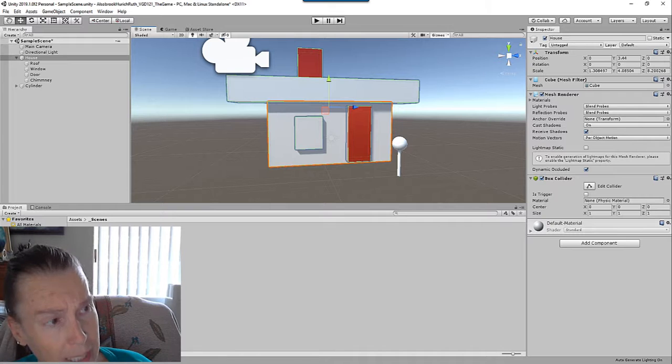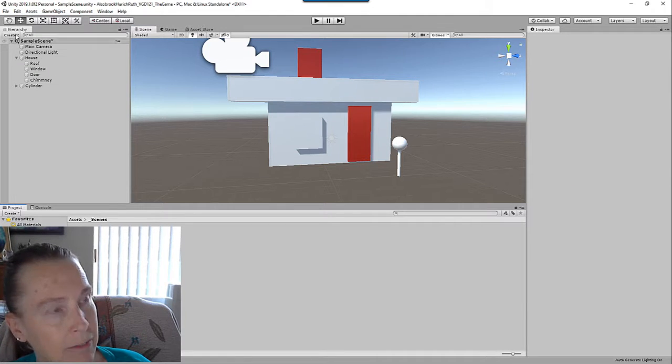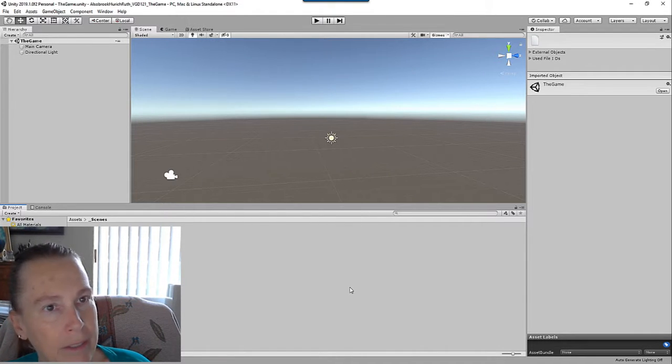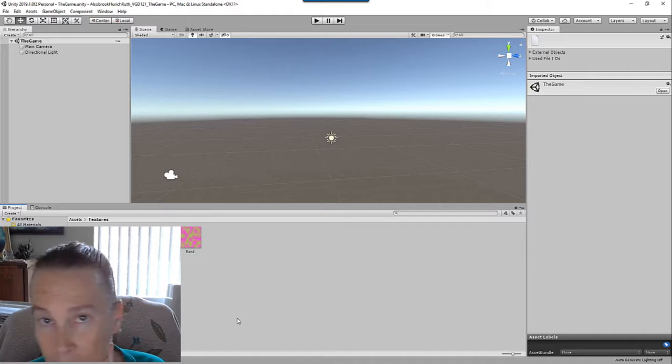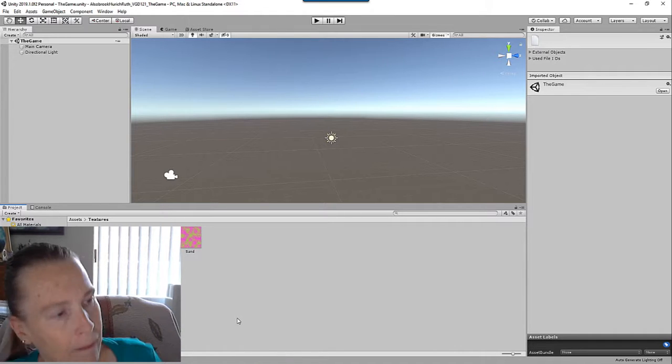So what I did was I created another scene, and I went to File, New Scene, and then I saved that scene, File, Save Scene As, in my Scenes folder, and I named it the game. I also brought into my project my beautiful textures that I created, and I noticed that two of them are not in my Sparks page, so I'll be getting those in shortly to add with this particular assignment.